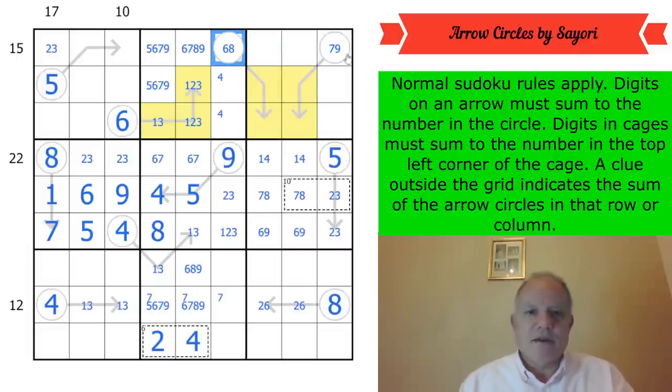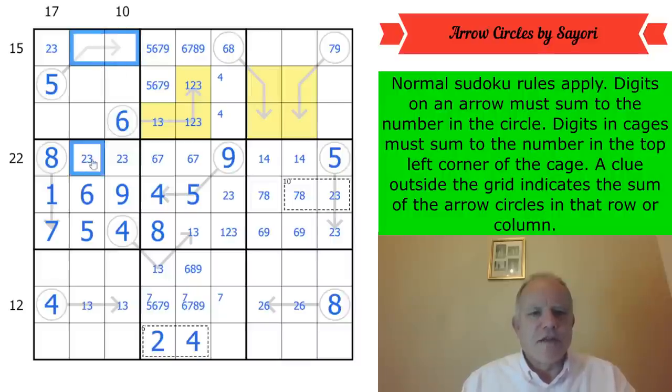8 can't be there. 7 can't be there. Oh, hang on. This is really interesting. That can't be 2-3, by the way. No, first, this is very interesting. And have a look at that while I'm discussing the next bit to see why. But this can't be 2 low digits. I think we established that. If it was 2-3, you'd have used up the 3s. And you couldn't have 1 there. So it's not. It's 1-4. And we know the order. 4-1. Right.